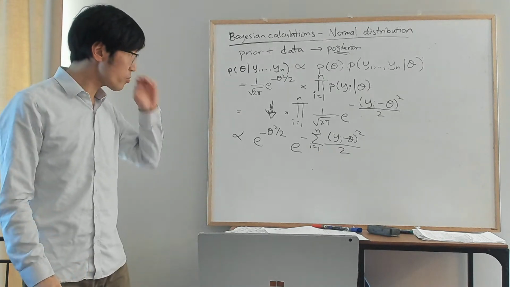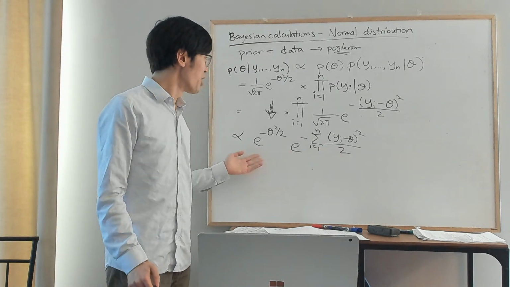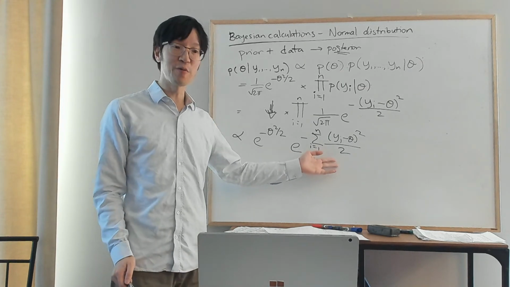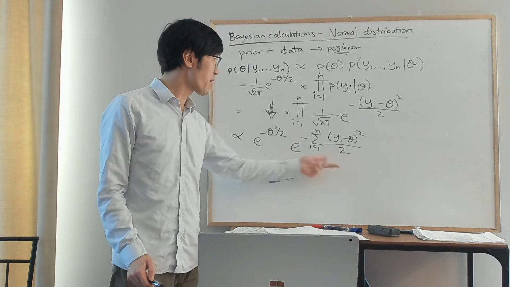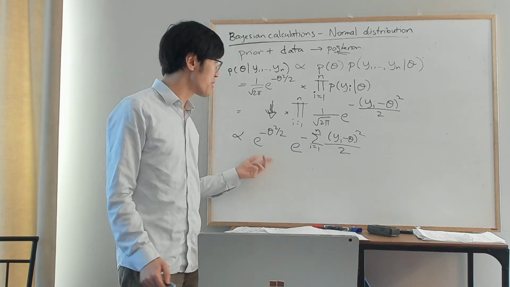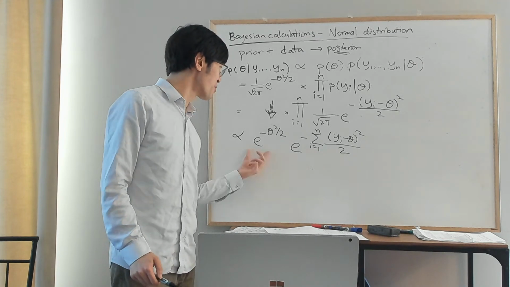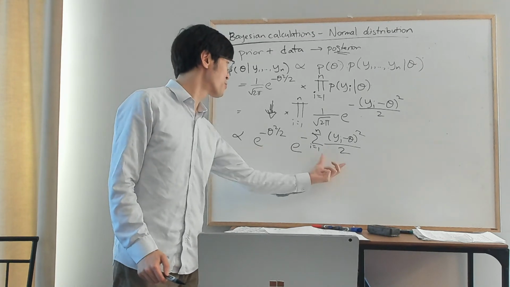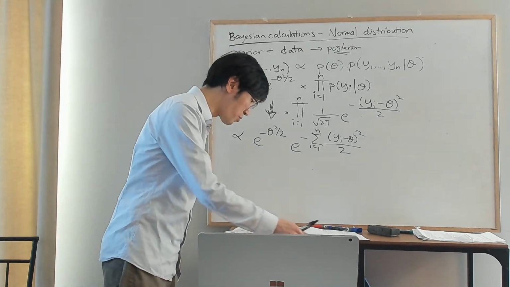Now, if you look at this, it's not immediately obvious what distribution this is. Although, if you did skim over the book, you would know that the final result is in fact another normal distribution if you plot it. But it's not obvious if you just look at it: you're multiplying these exponentials, so why do we end up with the normal distribution? That's why I want to go through this calculation.